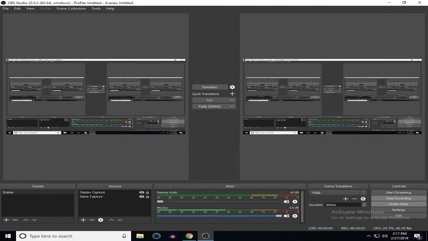There's not much you really need to know as long as you have your display capture or your game capture set up. That basically specifies what is going to be recorded. And of course, stop and start recording is what I'm using right now. So if I click stop, the video would stop. Studio mode's just like more than one screen. It actually looks kind of cool. And if I click start streaming, it would try streaming to my YouTube channel, but I definitely do not want to do that right now.